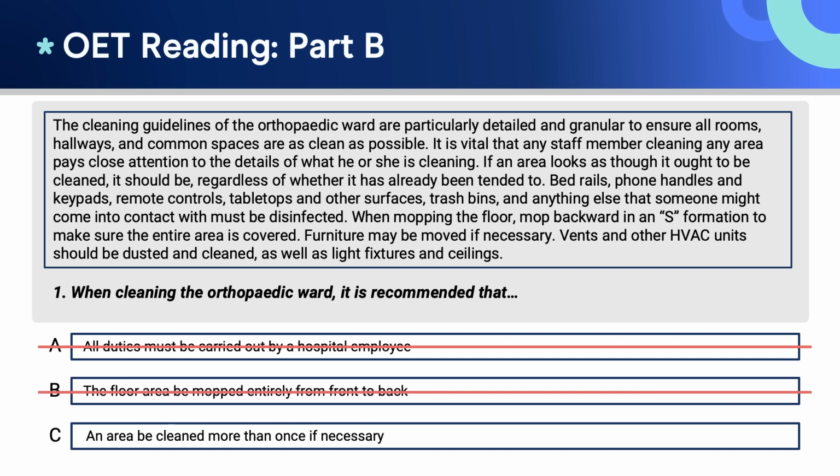Let's look at the final answer option and see why it is correct. Here in the text we can see, if an area looks as though it ought to be cleaned, it should be, regardless of whether it has already been tended to. This is the same thing as answer option 3. So the answer is, when cleaning the orthopedic ward, it is recommended that, number 3, an area be cleaned more than once if necessary. This answer is correct. The statement agrees with the text. So don't word spot. In each part of OET reading, make sure to read thoroughly and analyze the answer options.